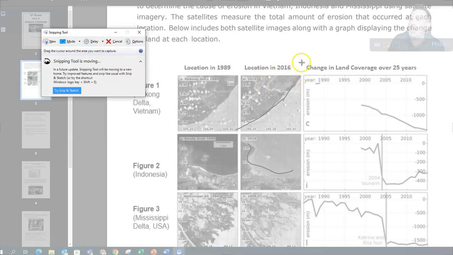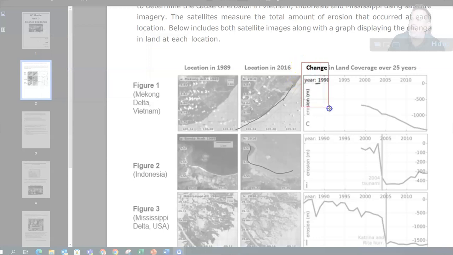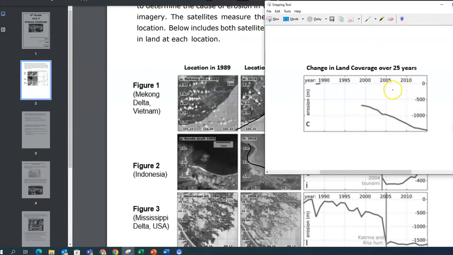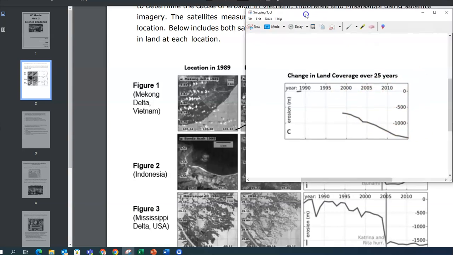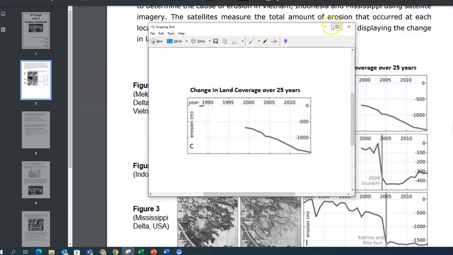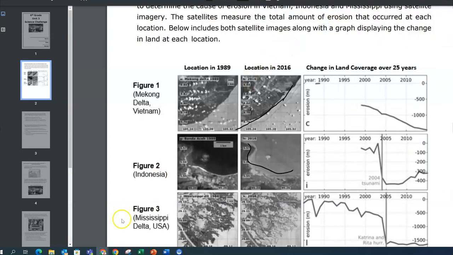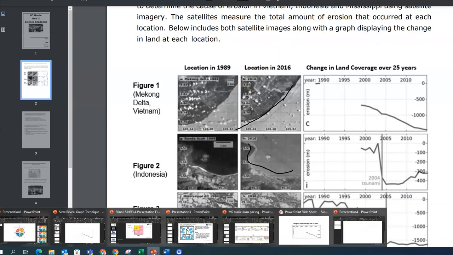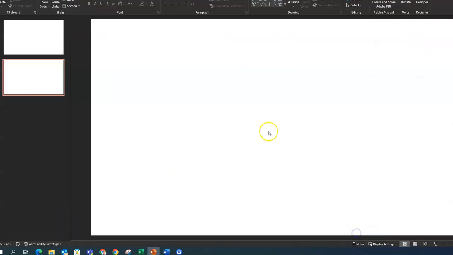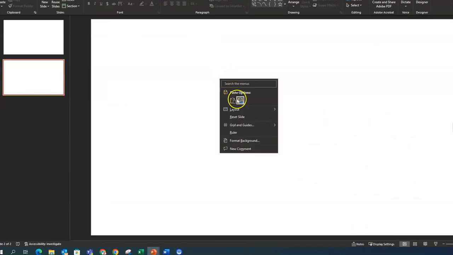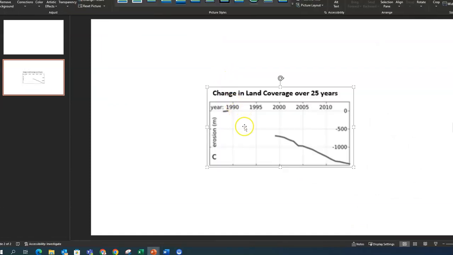So taking this little crosshair and framing exactly what I want. So I want this, and once I do that, it's copied to my clipboard, and I do believe I got everything I need there. You can redo it if you didn't get it. And so that's on my clipboard, so I don't need it anymore. So now I need to open up a PowerPoint, which I already have. I have a nice blank one, and then I go here and hit paste. So then I'll get the image.